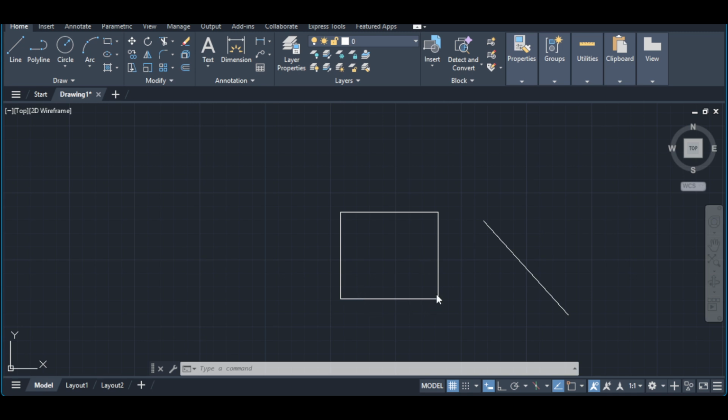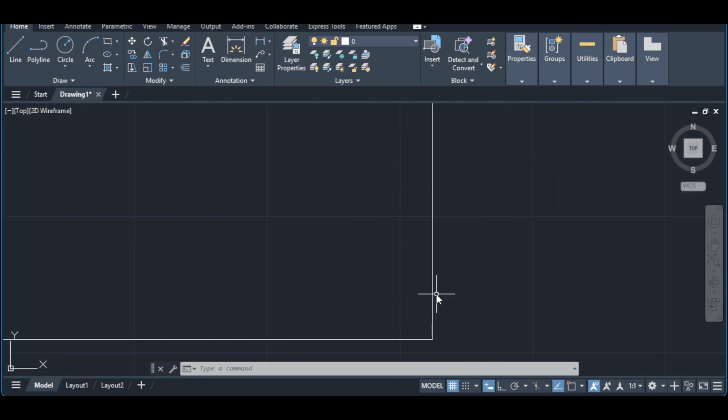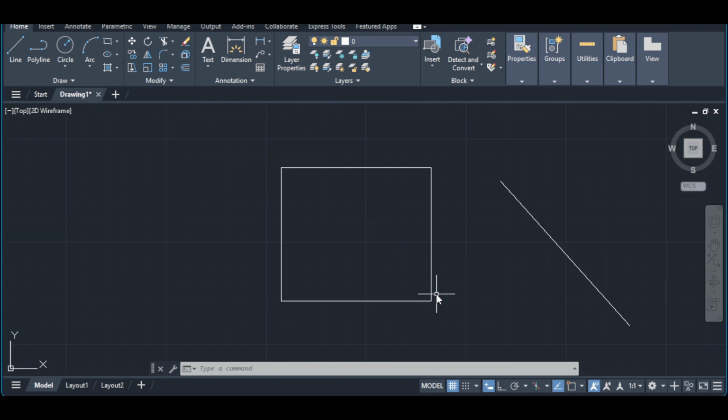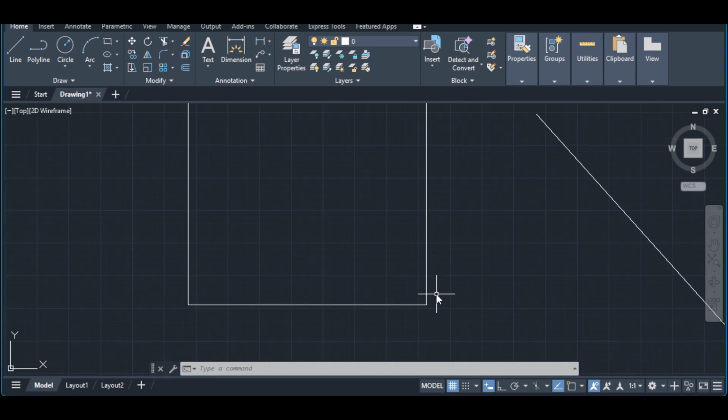To zoom in and out quickly, roll your mouse scroll wheel. Rolling forward zooms in and rolling backward zooms out. Use small, steady rolls for precision and larger rolls when you need to cover more distance. Notice that zooming happens around your cursor position, not just the center of the screen.